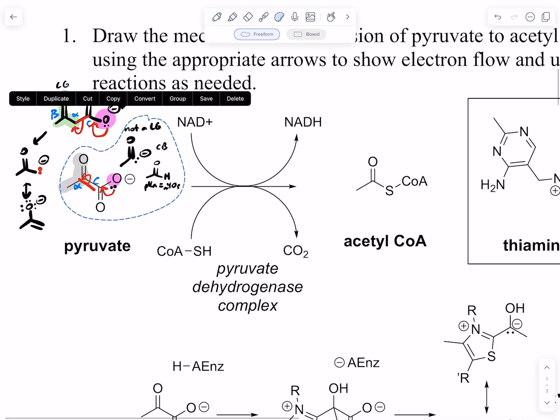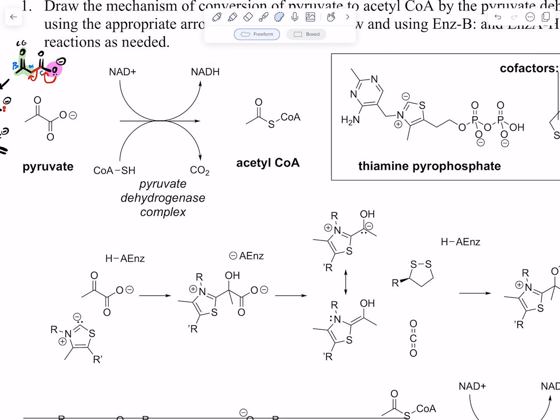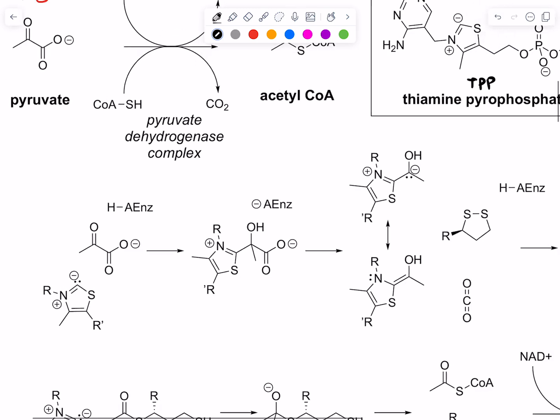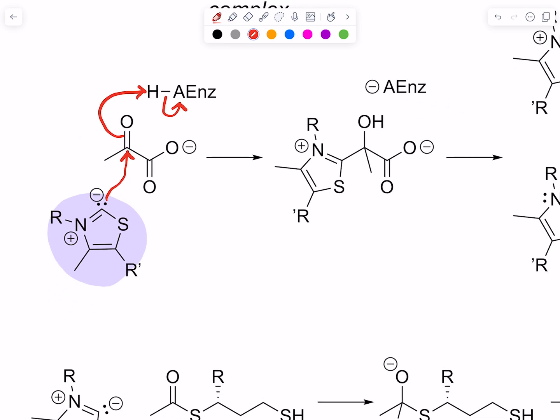So what we're actually going to do instead is we're going to use the cofactor thiamine pyrophosphate, or TPP for short, and it's the negatively charged carbon that acts as a nucleophile. It's both a nucleophile and a leaving group, so maybe I should highlight it in purple and in green, I don't know. The nucleophile attacks the carbonyl carbon, the carbon-oxygen pi bond breaks and picks up a proton from the acid, and we get to this intermediate.